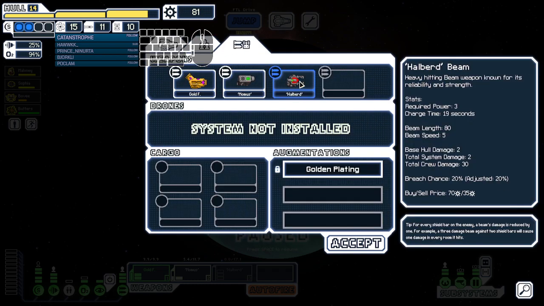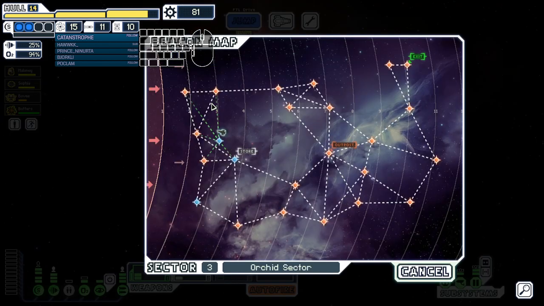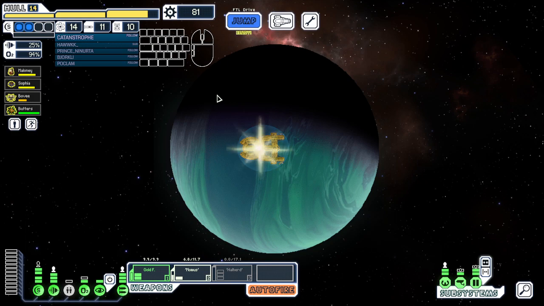I do like the halberd, but I might be wrong, but it seems like this is a longer charge time than I used in the base game. Also, I didn't have to make two upgrades to weapon systems to get gold flare.